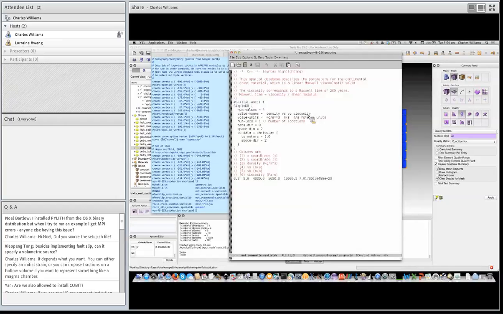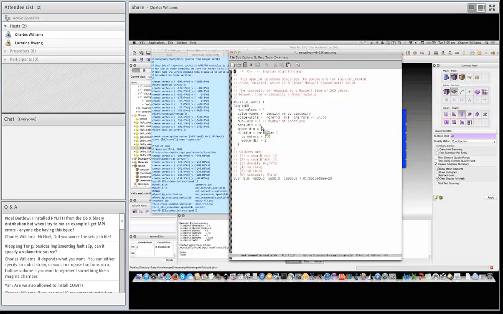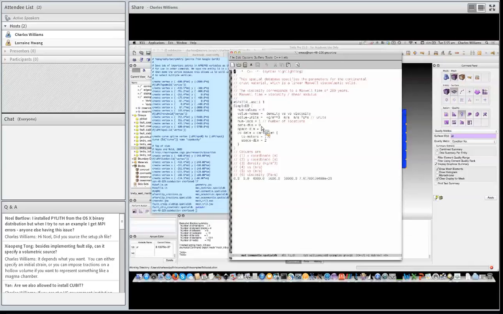Now, this is kind of like a header that describes the spatial database, and then all you have to do is give, since this is 2D, just x, y coordinates, and then the values for our different properties. So here's our density, Vs, Vp, and then we're giving a viscosity here. And so apparently this is going to give us a relaxation time of 200 years, which is just up here, viscosity over the shear modulus. So there's a simple spatial database.